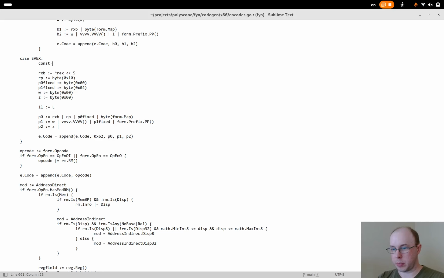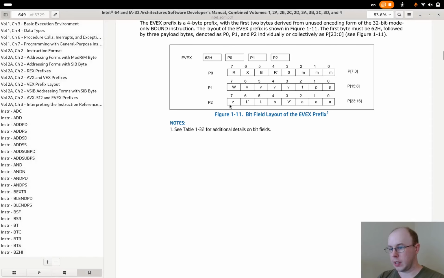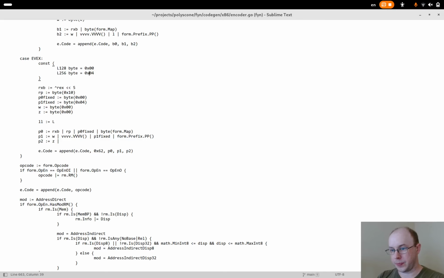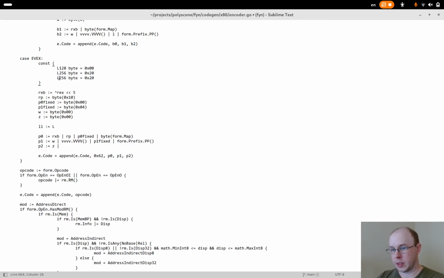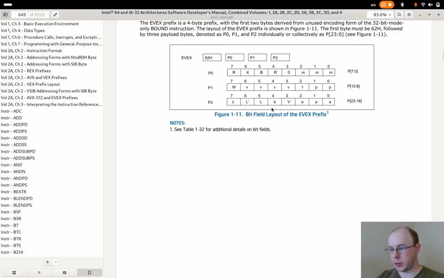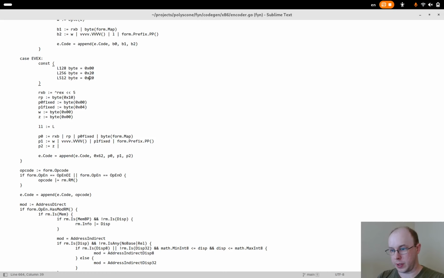We'll do these consts up here. So 128 would be, this one is, they're both 0, so that's still correct. Then with 256, I think this one is set, so this would be 2, 0. Then for 512, I think just this one is set, so this will be 4, 0.